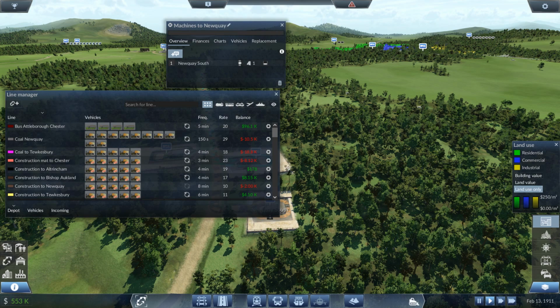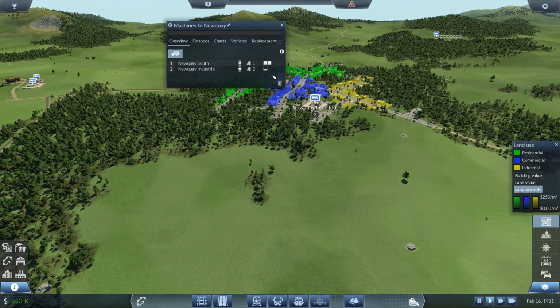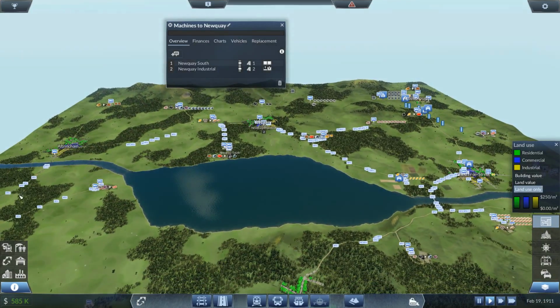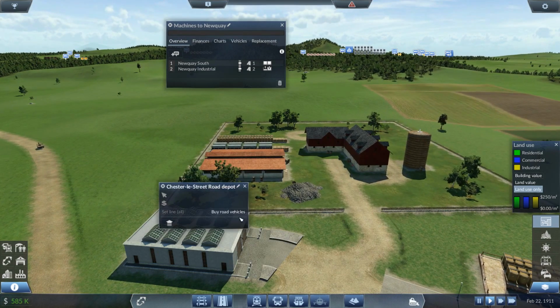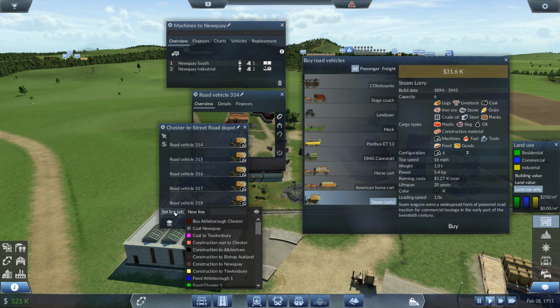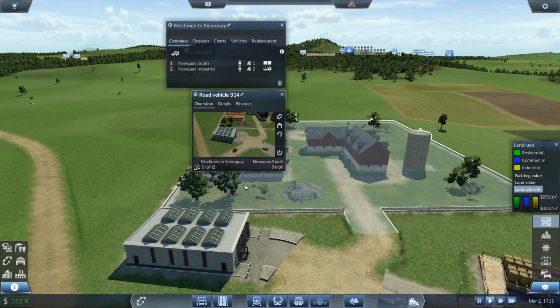Machines to Newquay. Let's load you up there. 100%. Drop you off here. Boom. Everything out. Boom. Right. All we need now is some trucks. Where should we get trucks from? Should we get trucks from this side or this side? Let's do them from over here. Buy road vehicles, we're going to be doing the old steam lorry. We want some machines on the back of there. There we go. Machines to Newquay. And off they go.